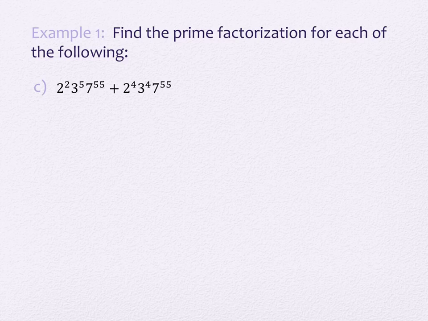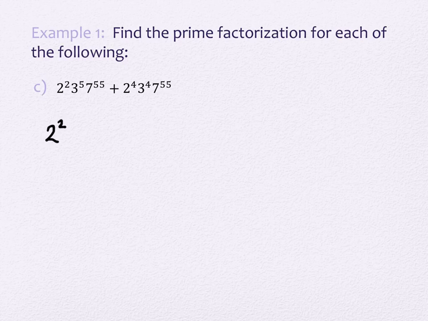So what we're looking for is pieces that are common to both terms. The first term has a 2 squared, and the second term has a 2 to the 4th. So what do they have actually in common? 2 squared. The first one has 2 2's in it, the second one has 4 2's in it, so they have 2 2's in common. So the first thing I'm going to do is write down the part they have in common, which is 2 squared. Right now I'm just going to write it down on the list, and then I'll tell you what we're going to do with it.